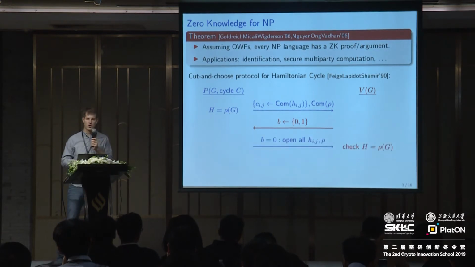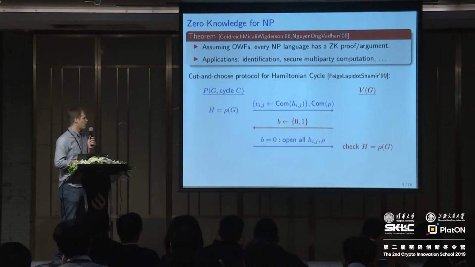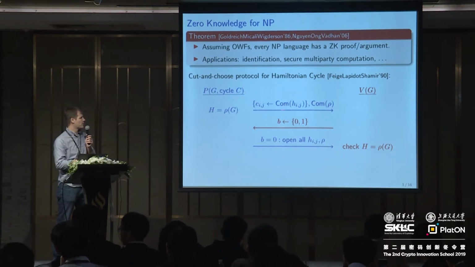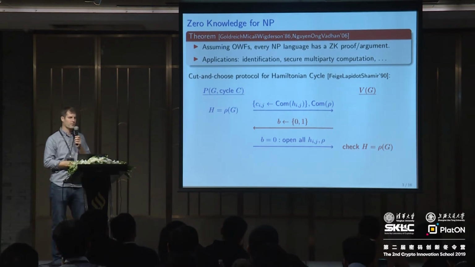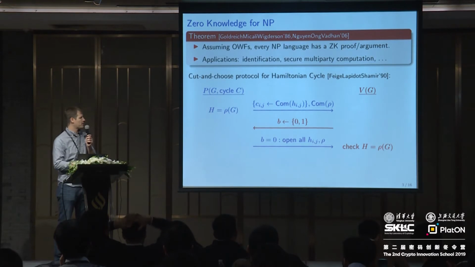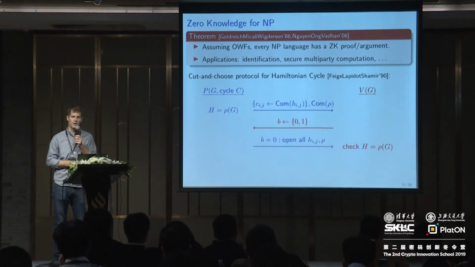So in the case where the challenge is 0, the verifier is essentially asking the prover to open all of these commitments. So when b is 0, the prover is supposed to open all these commitments and to show that there is a graph H inside these commitments, which is isomorphic to G. By opening all of these commitments, the prover can then tell the verifier what H is and what the permutation was, and the verifier checks that indeed H was the committed permutation of G.